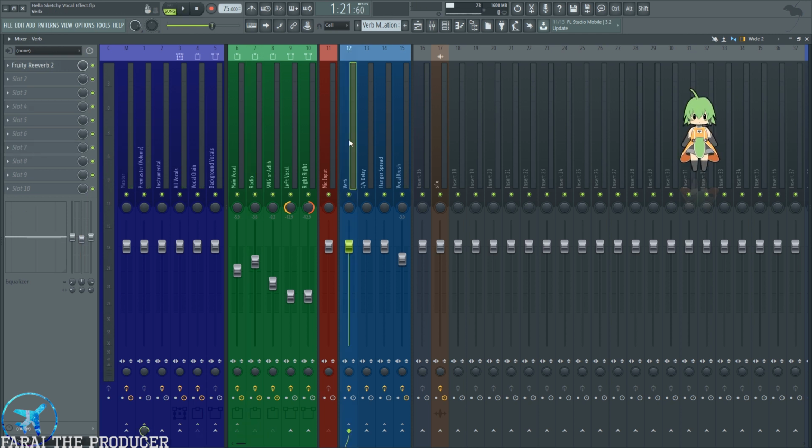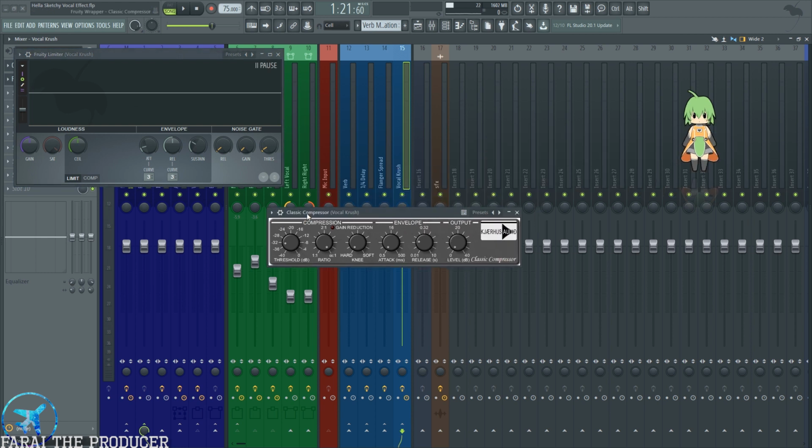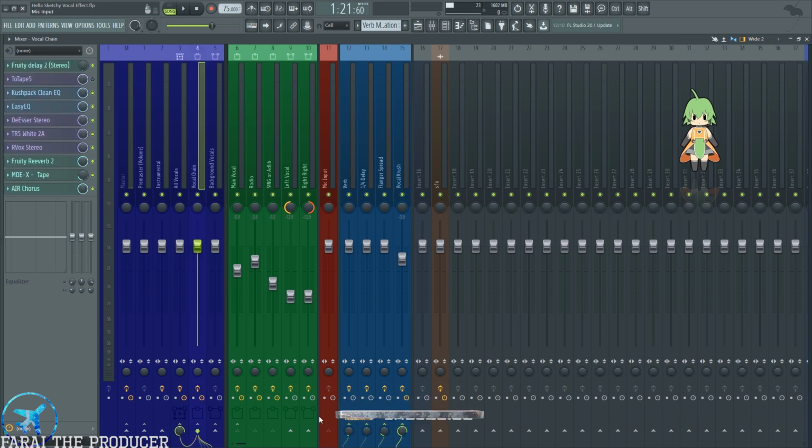So yeah, on our sends right here, we've got our reverb, our quarter note delay, flanger send, and then a bit of vocal crushing going on. Just really basic effects. No need to really go through them. You can create those. I want you to mess around with those yourself. But essentially, we have our vocal chain. We mix our vocal, and then we send our main vocal, or all of our main vocals, towards these channels, just to create more depth and sense of space within the mix.